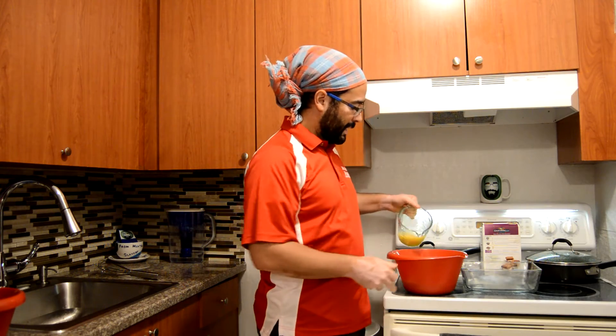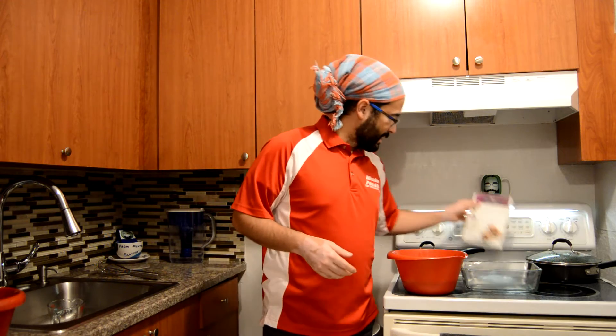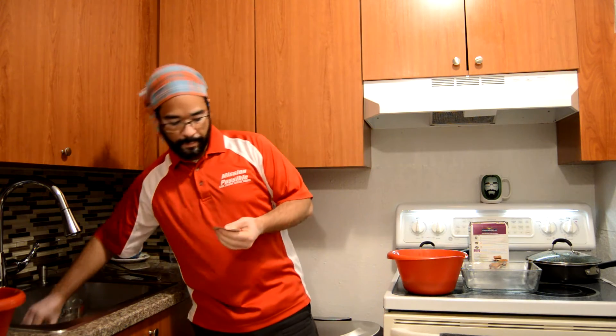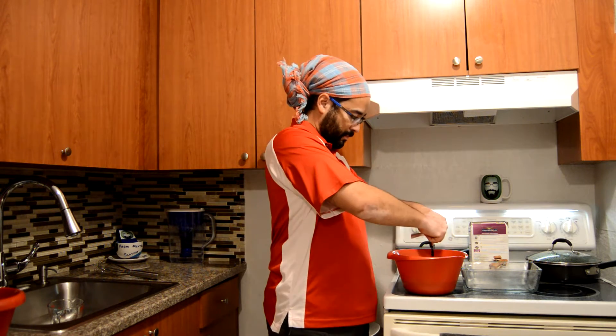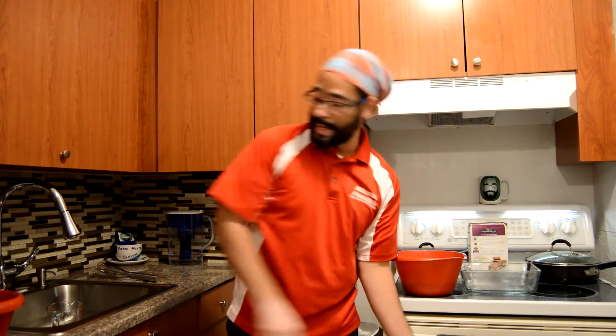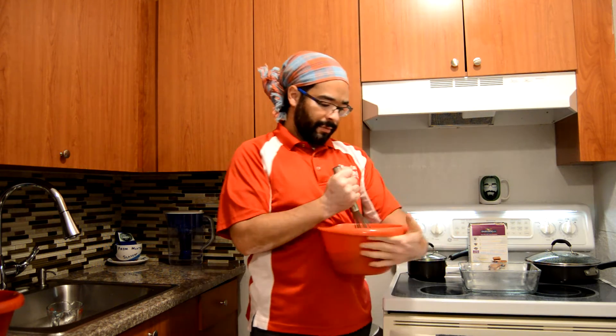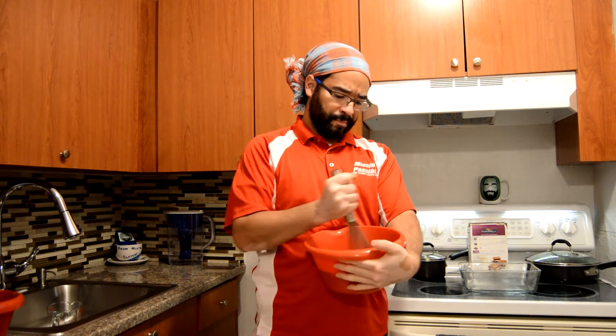So I mix that. I know I said I'm supposed to pour it in another bowl. Still doesn't look too pleasant. But you know what, next thing is to mix — we're going to mix this. We're supposed to put the chocolate syrup too. My sink is clean, don't judge me. I'm going to eat some chocolate. Let's taste this. Would that be good? It looks like dark chocolate with milk chocolate. Sweet, sweet. I just licked my finger, so I need to wash it. It's not nasty. Alright, next thing now is to whisk away, mix this thing.